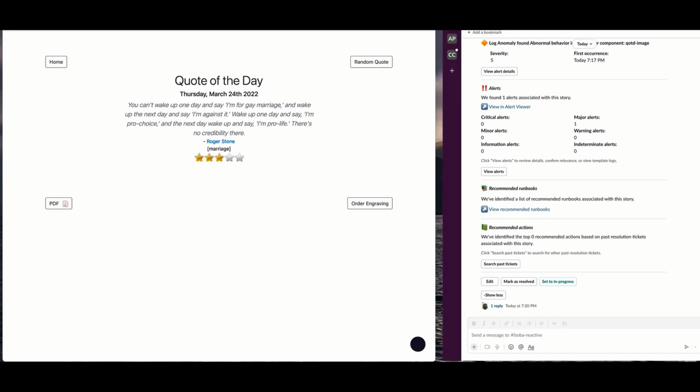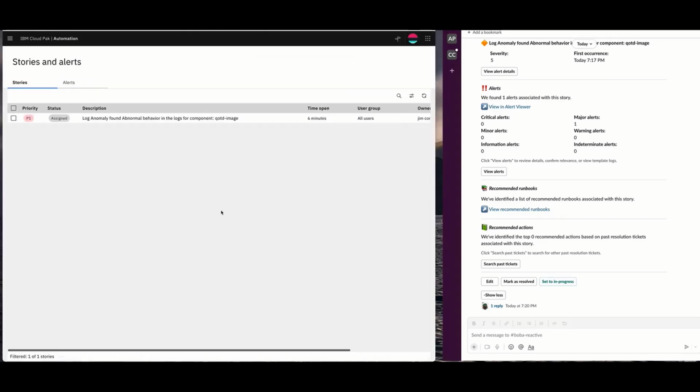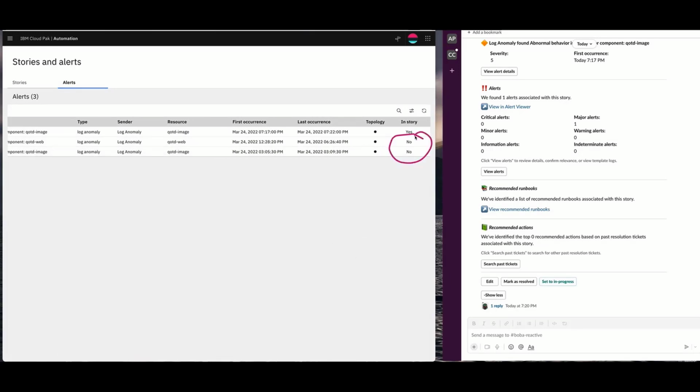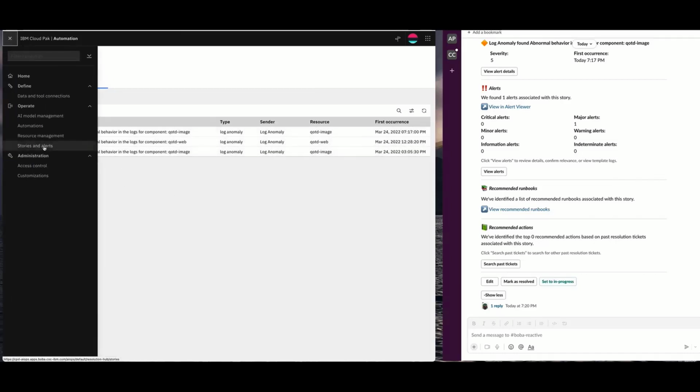While we're waiting for the other alerts to come in, I just wanted to point out that in addition to the alerts associated with the story that we have, there are other alerts, other log anomalies that have been detected that just have not been statistically significant enough to be brought to our attention. For example, these two log anomalies right here, they've been identified, but they're not associated with the story because they have a minor rating as compared to the other one that we had, which was a major significant rating. These other alerts don't generate a story, and that's based on policies.